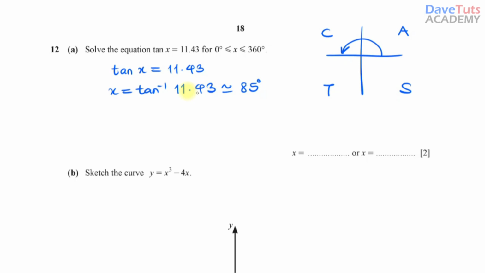But now we need to consider our quadrant. In this particular case, we are working with tan and the value is positive. Where are the two regions where tan is positive? It is here where all is positive, and here that we are looking at. So we can say we are looking at something like this, in which we either have our theta to be here. Okay, so this can be our answer, or it can also be here.